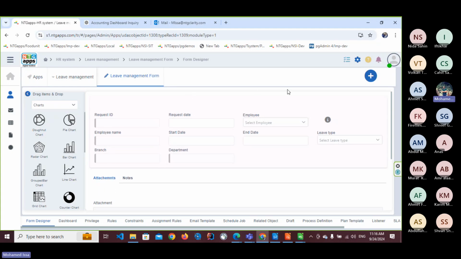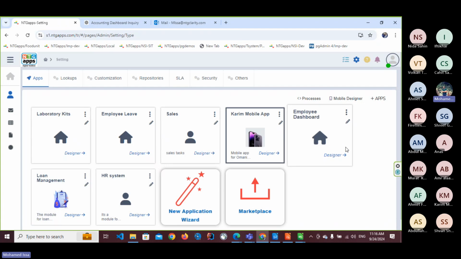But right now, I want to explain how to make a user in the system and the privilege, how to give a privilege to different users. Okay, does anyone have any comments before I go to this topic?